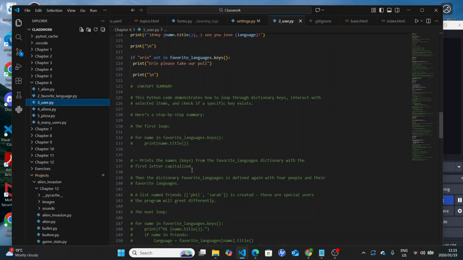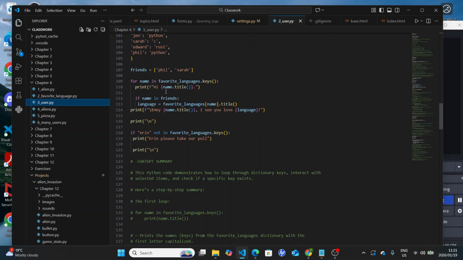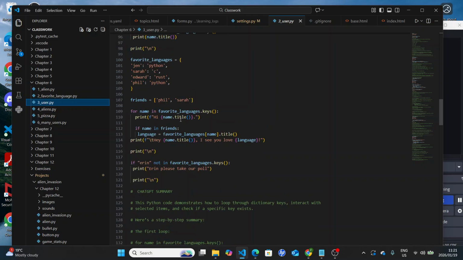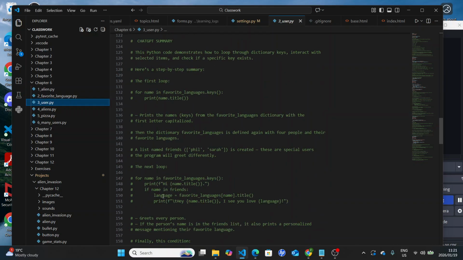The next loop we did, for name in favorite_languages.keys(), print name.title(). It means to print every name here and greet the person, and if the person's name is in the friends list, it also prints a personalized message mentioning their favorite language.